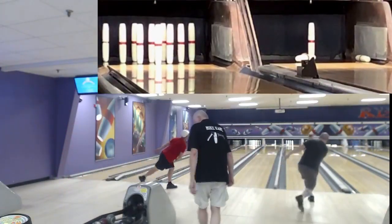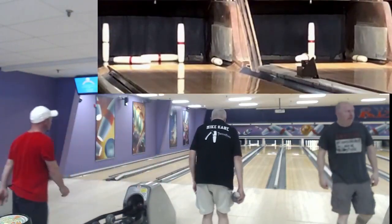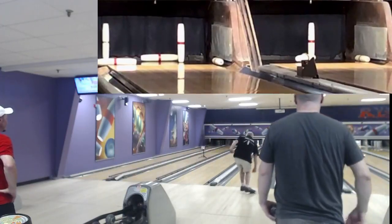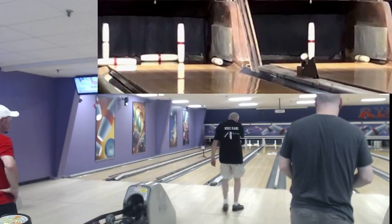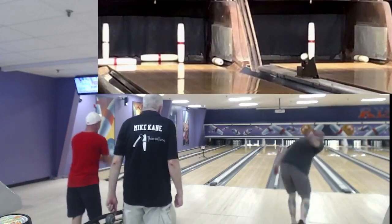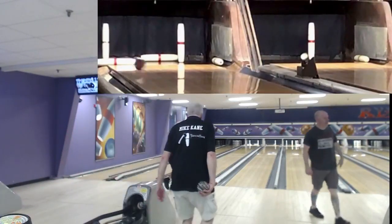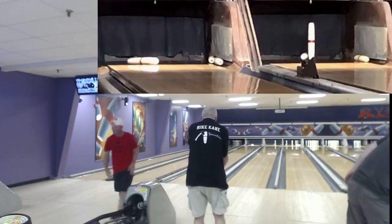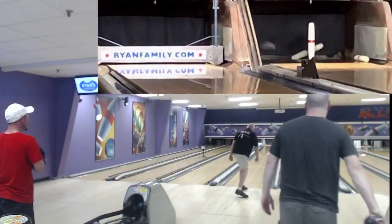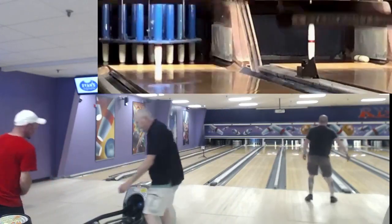9 drops for Kane. Back in the pocket. But it's the 6-7. Oh no! Had a blocker. Oh, what a pickup! What a pickup! Helicoptered the wood and got the right bounce off the wall to sweep across and take the 6.